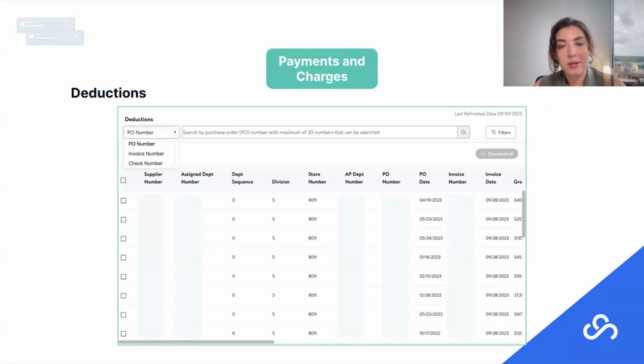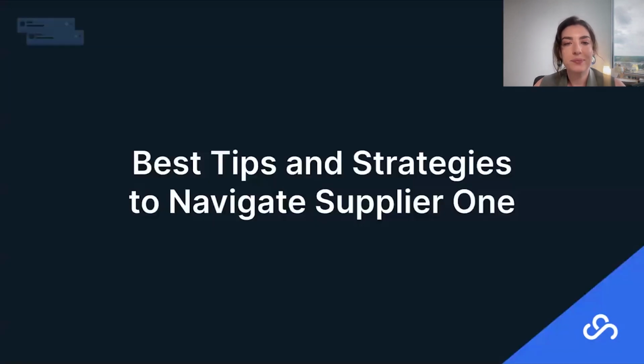So if you see something in Walmart data that can help you dispute a claim and say that it's invalid, this is a great area to look at. And then on the deduction side, under that payments and charges area, you can also view that from PO number, invoice number, check number. So this to me feels very similar to APIS, that accounts payable inquiry system. However, the accounts payable inquiry system, APIS, still does exist. So there's not been any mention that that's going to be going away either.